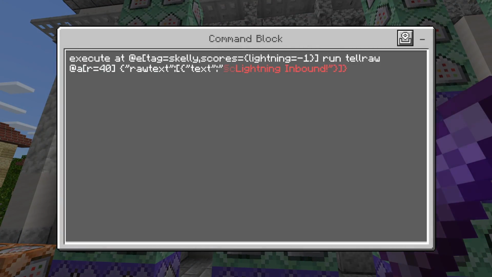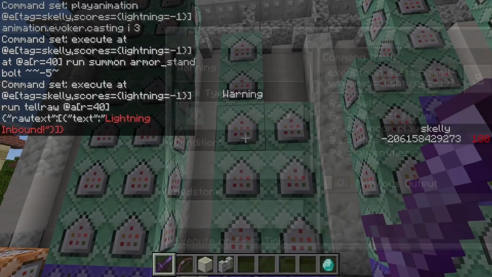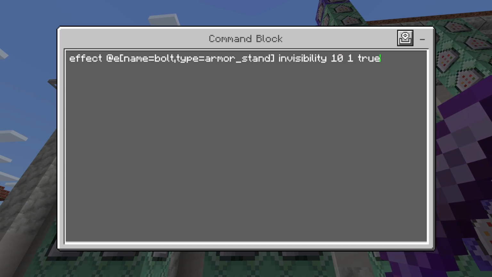Then we're going to give a warning for everybody that is within 40 blocks. Hey, lightning inbound. It's going to give a warning in chat so that players know to move from their current location. Then we're going to give the bolt, the armor stand here, invisibility.